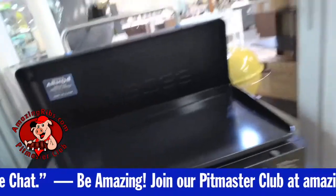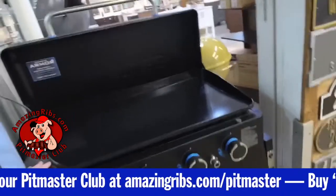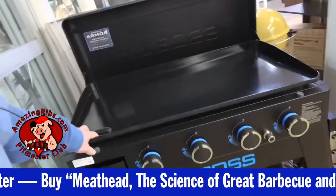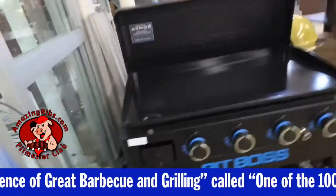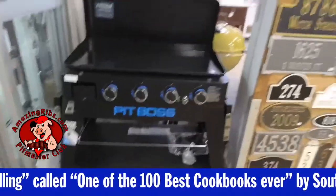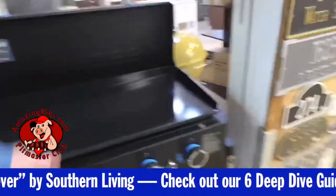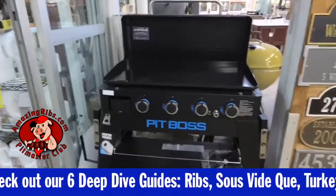And you get a great sear on these burgers. I mean, all your Joe's Bar and Grills, there's no grill there. It's a plancha. This is what they cook on, and that's how you get that great brown sear on a smash burger. There's a whole flock of these. Some of them at the hardware stores are cheap. But this one is, what, $749, and it's top of the line, state of the art. It's got a grease drain here, four burners, so you can get your bacon at one temperature. They've become quite popular this year. What a fun way to cook.